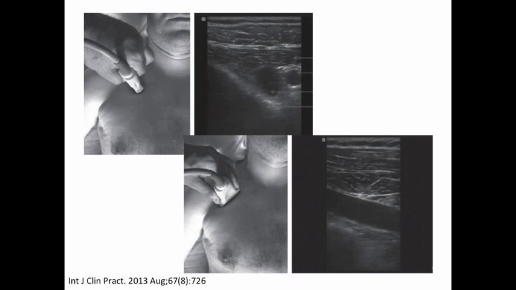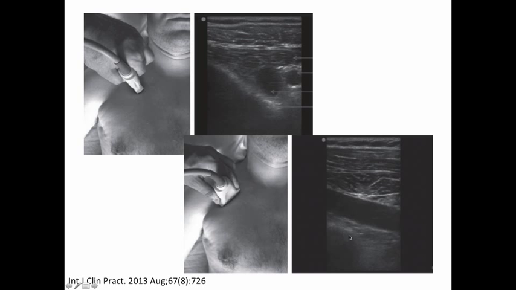Once you find this, if you then rotate your probe 90 degrees in that exact position, I think the best way to do this is to center your image on the vein, which is your focus, and then rotate it slowly, all the while keeping that vein in the center of your image. Then you're able to most easily get into a longitudinal view. And this is what it would look like here. And again, you can see both the vein and the artery if you position this properly.